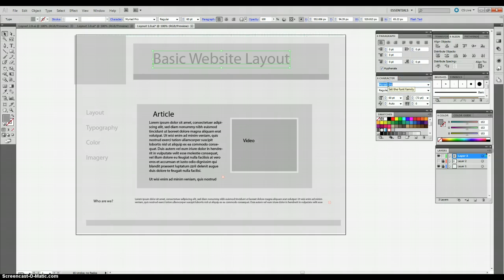So here, decided to stay with a sans serif font of Verdana. And when I change it, even though it's the same font size, as you can see, it jumped way up there. I want to bring this down, and 40 seems like that would be a good one for that.